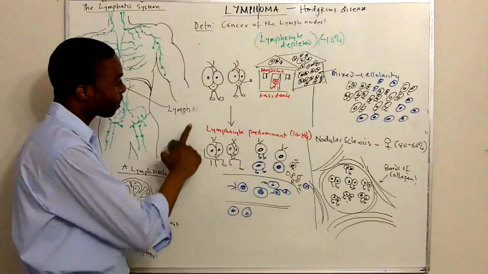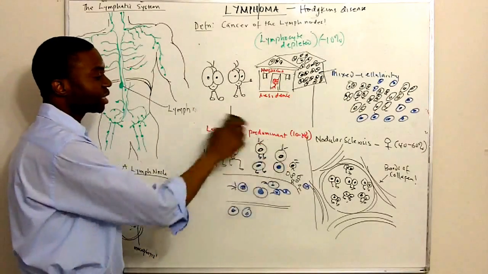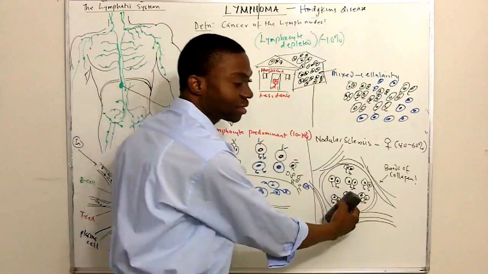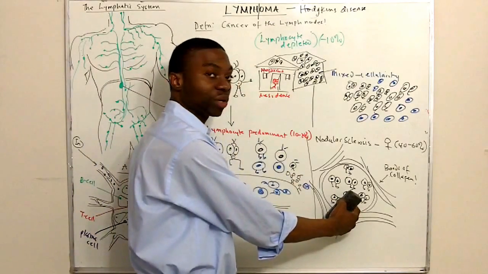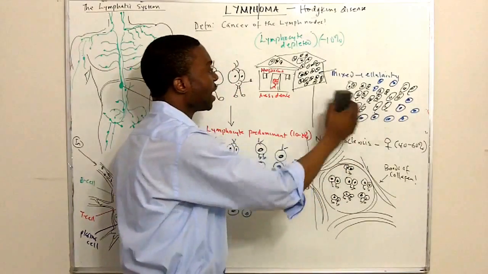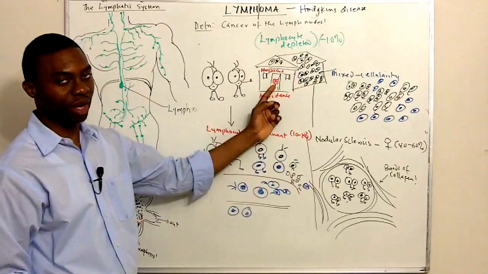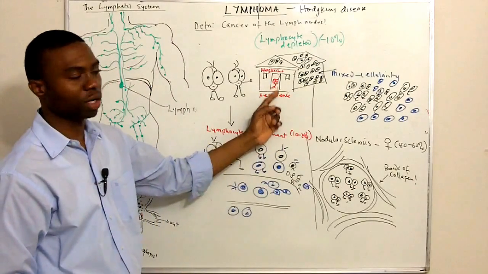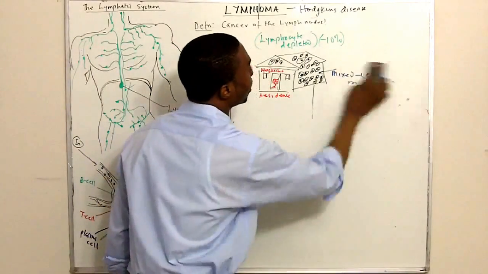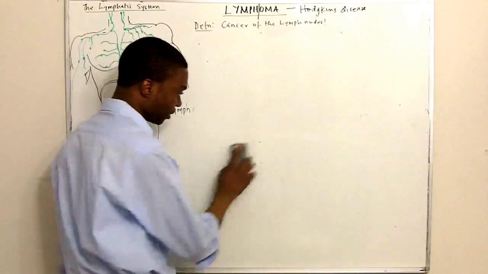So don't forget, our story started here with just 2 Reed-Sternberg cells. They came in, but there's lymphocyte predominance. Still a lot of lymphocytes having a good time. By the second time, they've got nodular sclerosing, which is a type of Hodgkin's lymphoma, mixed cellularity, and the worst of the worst, when all of them take over and they're laughing and say, "Ha, we took over your house, you suck," right? And that is the histological classification of Hodgkin's lymphoma. Beautiful story. I came up with that.